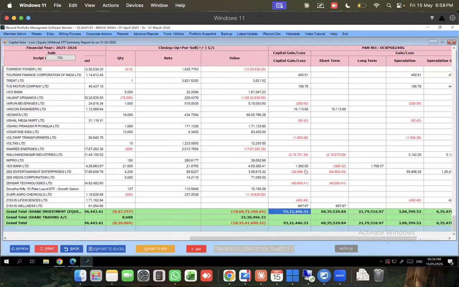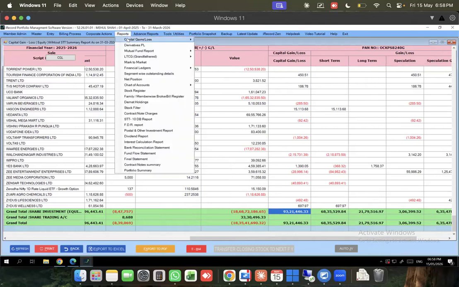Hence, as per the requirement and nature of operations, we have all the possibilities, permutations, and combinations within the software to maintain accurate data for trading activities and non-trading activities. So the capital gain report that we have is available across three categories. The first one is FIFO, being the core of all the computations: FIFO at a PAN level, FIFO at a demat level, and FIFO also at a family level. In these three variants, you would be able to extract the capital gain report within iRecord.